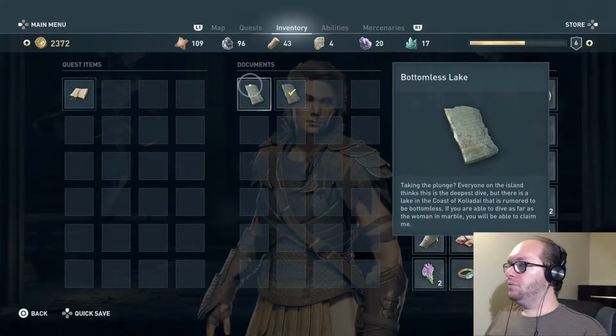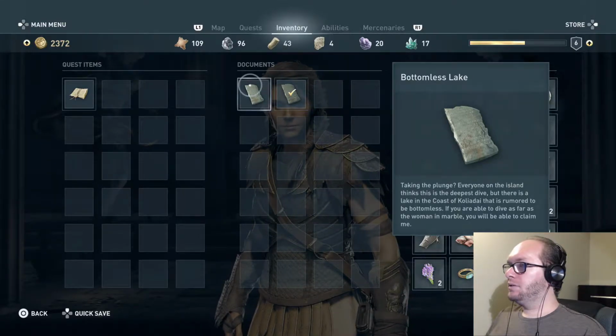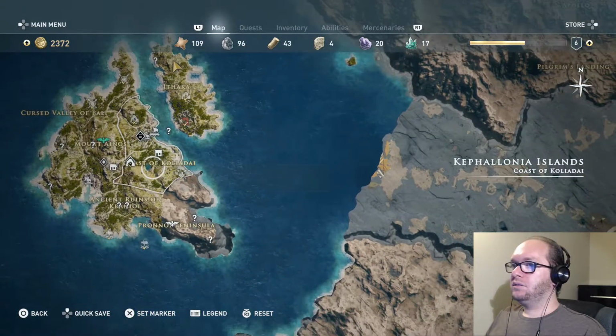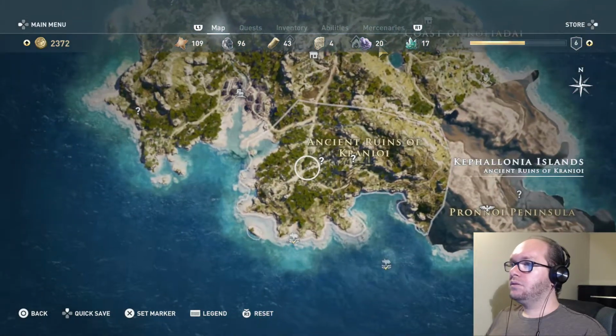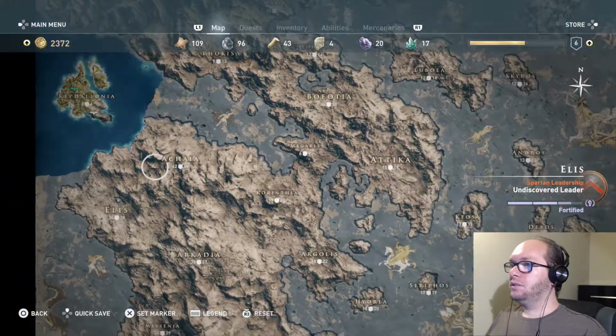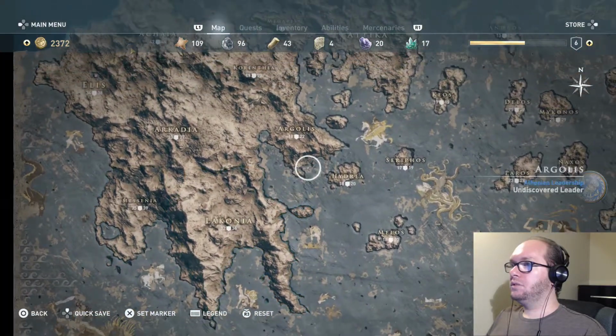Everyone on the island, but there's a lake on the coast of Kaladai that is rumored to be bottomless. Is that even in this area? No, that's Krenoi. Kaladai. Konya.